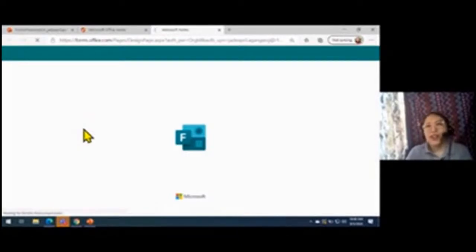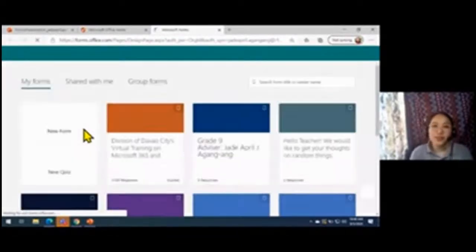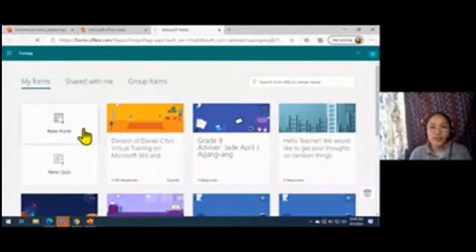And I just hope that your school has requested already for your Microsoft 365 accounts para pare-pareho po tayo magkaroon ng Microsoft 365 accounts. Okay, so that was one example. Okay, it was just a quick example of how we can review the answers of our respondents per student or per respondent. We can actually review it.